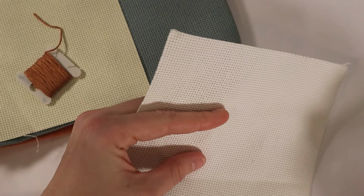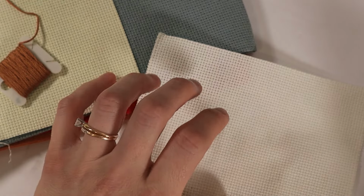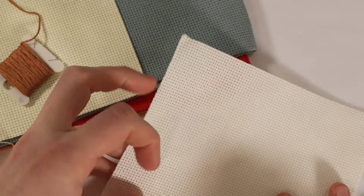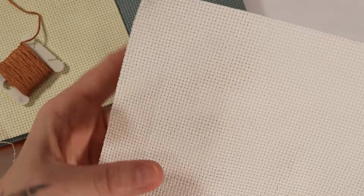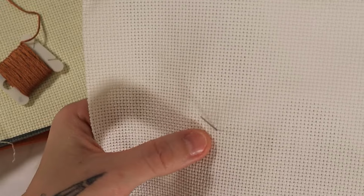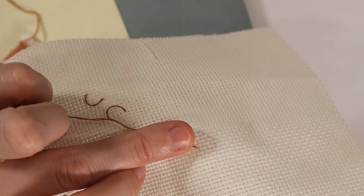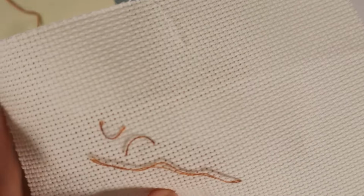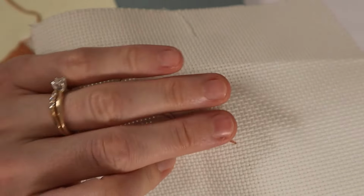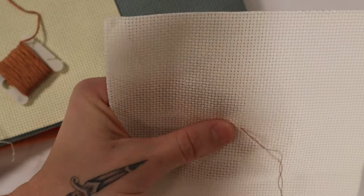To start your stitch, I personally like to either leave a tail or do a loop start. So first I'm going to show you just how to leave a tail on the back of your fabric, and then I'll go over how to do a loop start. What you'll do is come up through the back of the fabric, and I just like to use my middle finger and secure a couple inches of tail along the back. You want it to be long enough that you can tuck it in later, so at least a few inches long.